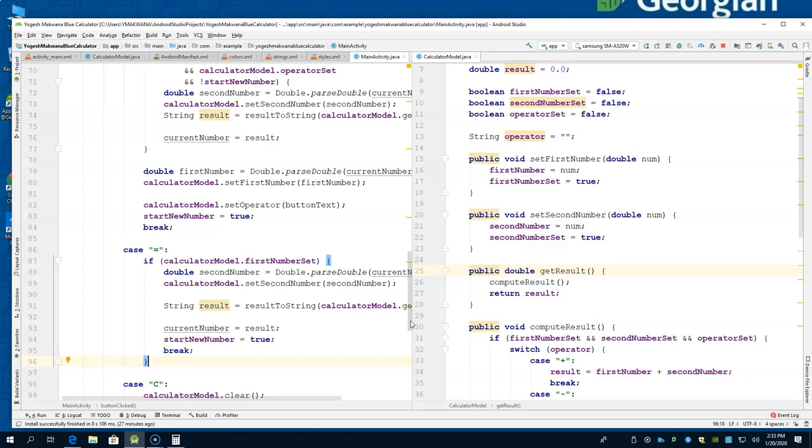Let's just put this in an if block. If the first number is set, then only it does the calculation. Otherwise, it just ignores the equal to.